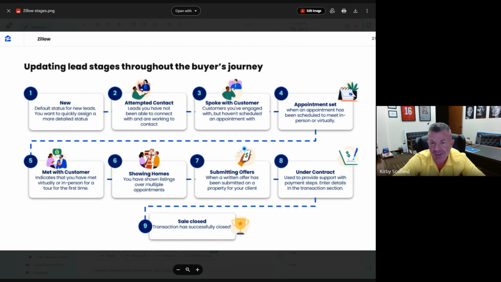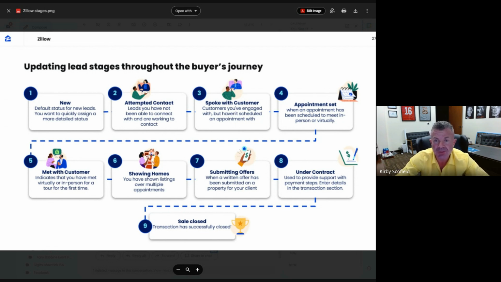Here we go. So we're going to talk about stages. It's so important with stages in Flex. Stages are critical in everything you do with your metrics. So we're just going to go through the stages today so you understand them. Seriously, each stage tracks each metric. So it's super important that you get a new lead and push it through each stage correctly, so you're getting credit and your metrics for your 6 months are tracking correctly.